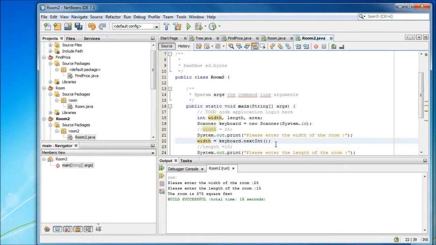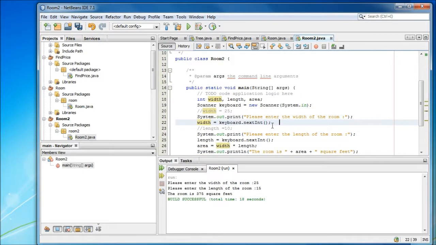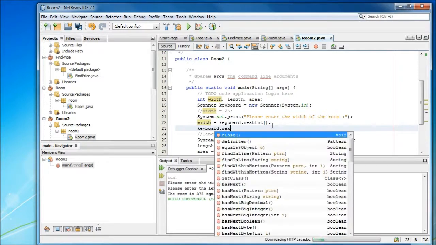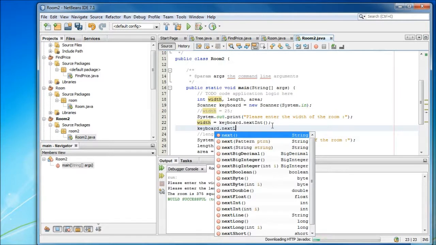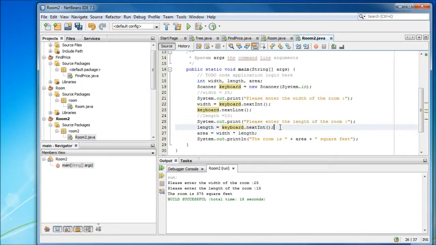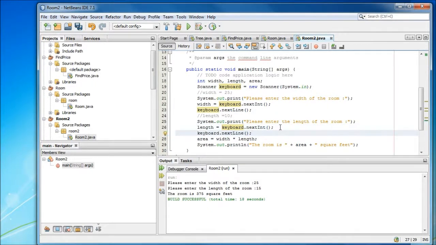But right after you do your read, here you want to include a next line. And all that does is clear the line at the end of your print job, so to speak.